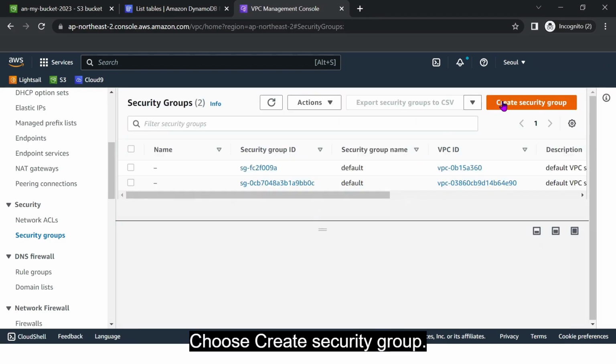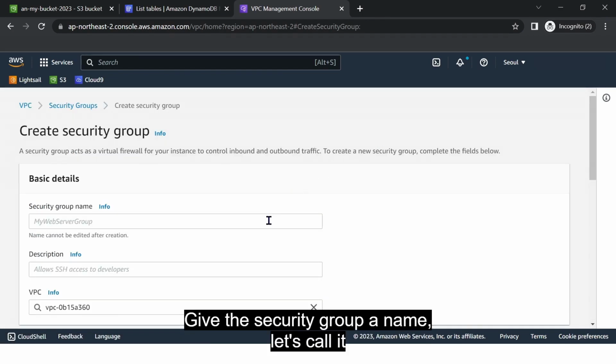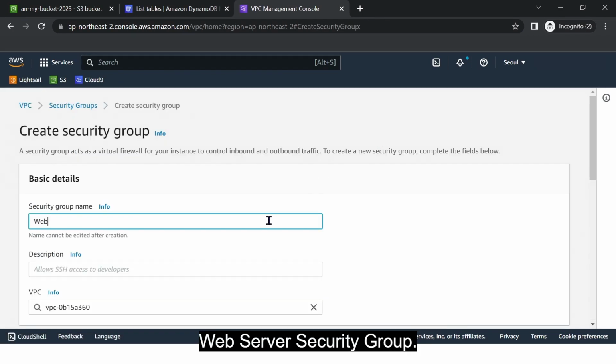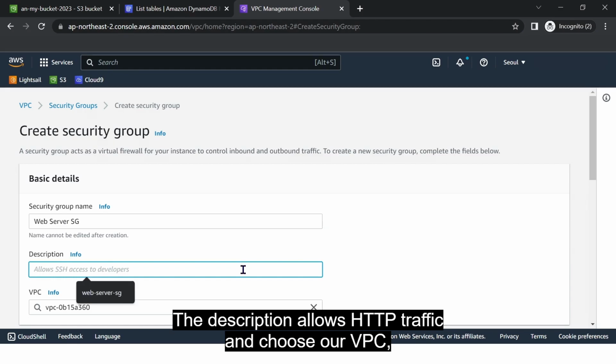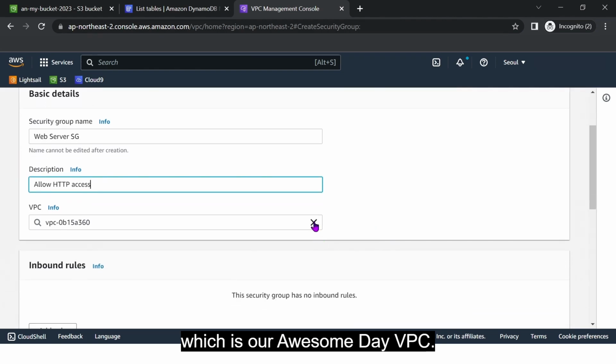Choose Create Security Group. Give the security group a name. Let's call it Web Server Security Group. The description, allow HTTP traffic, and choose our VPC, which is our AWSome Day VPC.